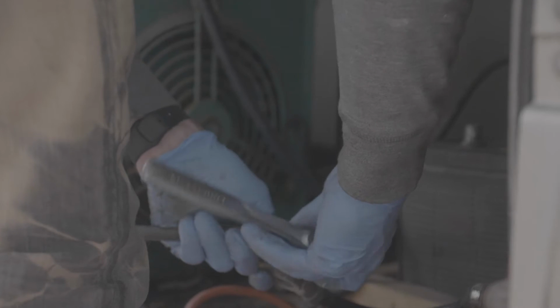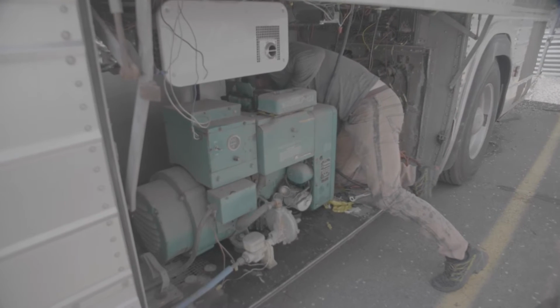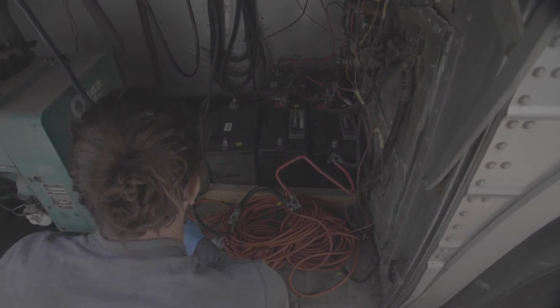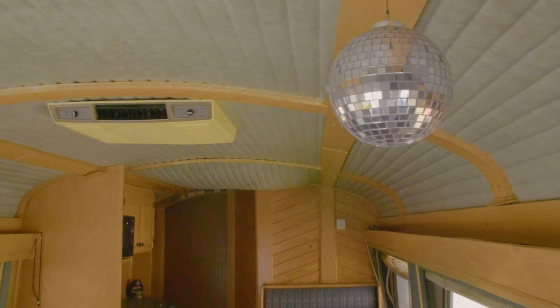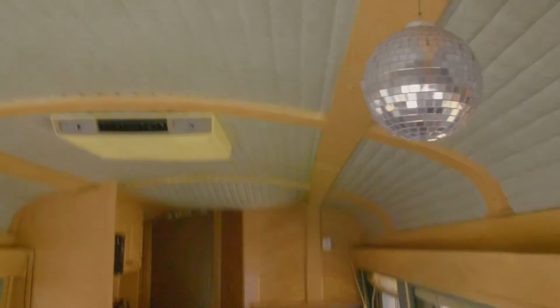You can always get into more detail, but people are going to have a lot of questions, and you can always email or give me a call. Whoever buys the bus is going to need help just getting it up and running. We have, like I said, all the manuals, but we also have them in digital form as well. So I can email you all of the manuals in digital. So you can do everything from rebuild the engine to fix the heater or the AC. I mean, anything you want to do to this bus is possible.